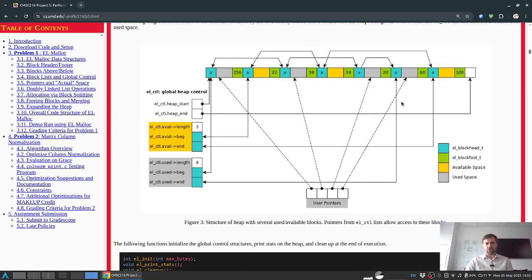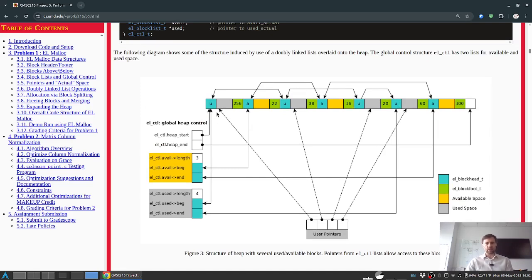What I want to turn your attention to is a picture in the middle here, where this is essentially the heap. It's a contiguous big block of memory that we'll obtain through the use of some page allocations, that memory map function that we talked about. And it starts at some low address and goes to some high address. And this picture illustrates that globally, the heap is partitioned off into little chunks that will be referred to as blocks. Some of those blocks are in use, as in perhaps a stack pointer, some other part of the user program is pointing to them. Those are marked over here in gray.